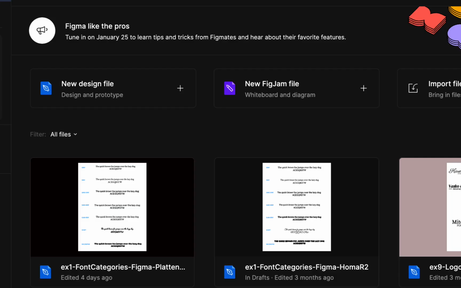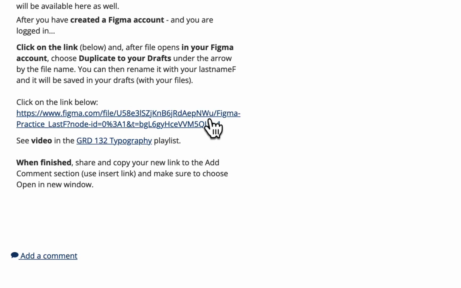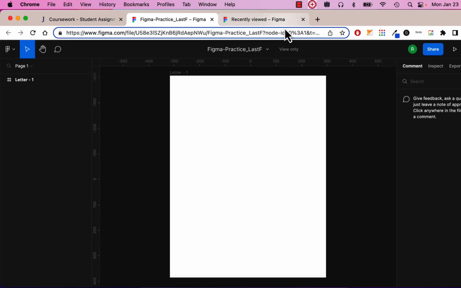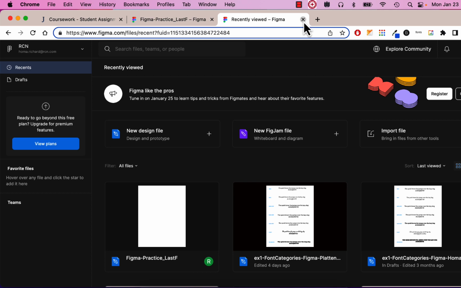Now I already have my Figma account open. So I'm assuming you went through the Create Replit account, you created a Replit account. I'm logged in right now. And then I'm going to click on this link. Now this is a shared link that I'm sharing to you that you're going to save to your account. You're going to click on this link and it'll open up in a new tab. Even though you have Figma open, as long as you have your account opened, it's going to open up in your account. And then this one that you had open, you could even close it.